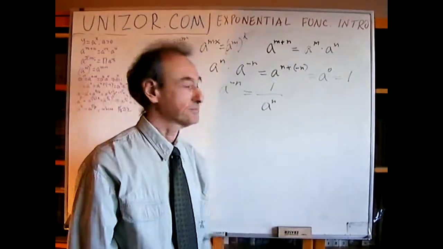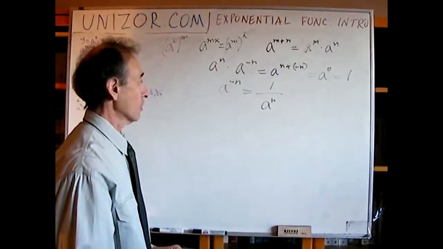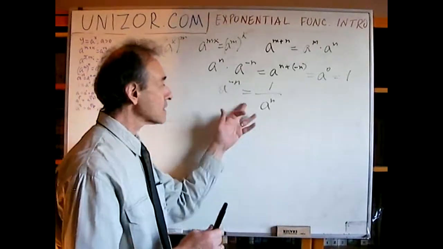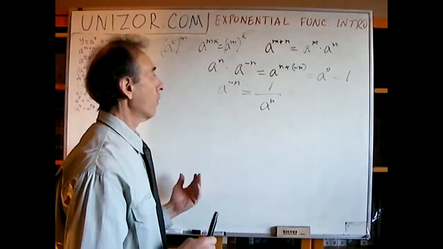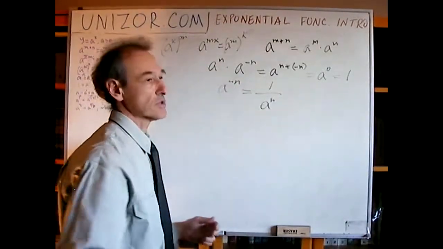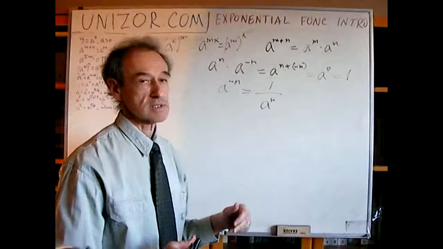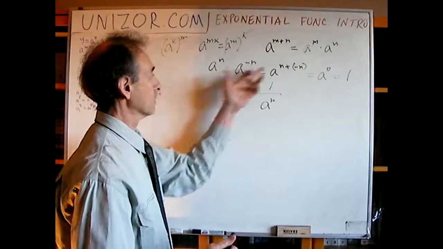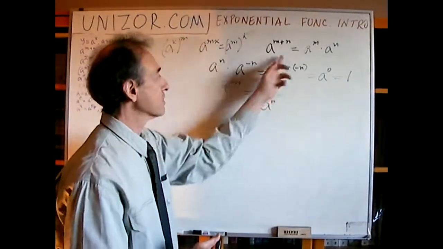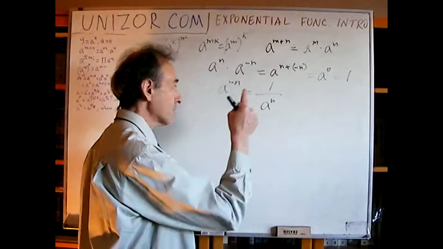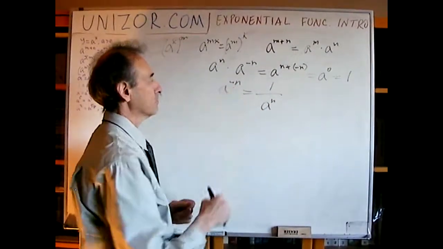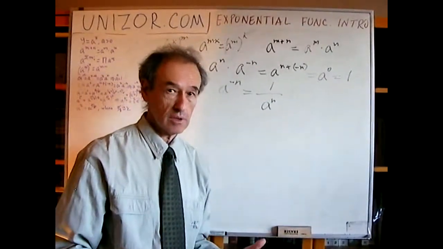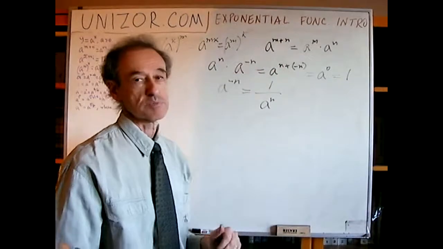Okay, so basically this is, again, a definition, but it's a reasonable definition, primarily because we want this property to be preserved. If we don't define it as such, then I would not have this particular equality, so this property would not be preserved. To preserve the property, I have to define a to the power of minus n as 1 over a to the power of n. Again, this is a definition, but it's a reasonable definition because the property is preserved.